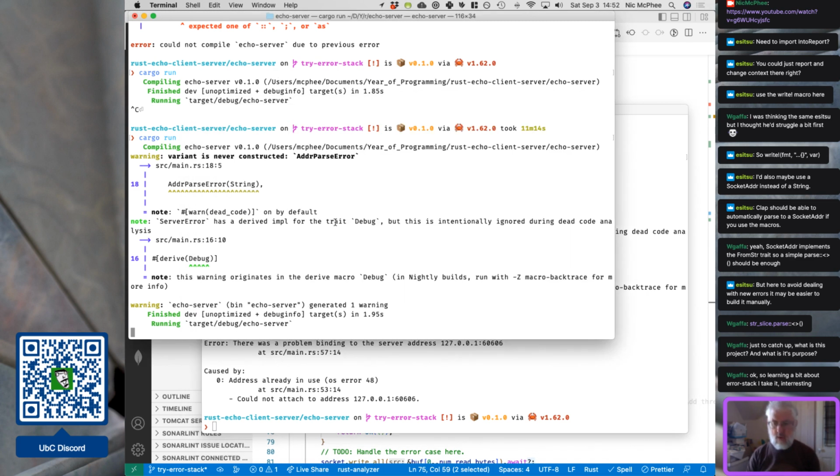And I don't know, this is the first time I've ever used error stack. I've never used anyhow or its variants. So I'm in no position to say anything profound about this being better than that. But it looked interesting, so I wanted to give it a shot. So that's how we ended up here. Hopefully that helps.